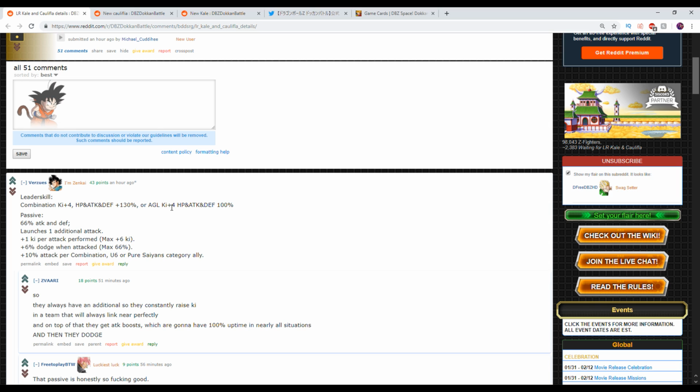66% attack and defense. Launches one additional attack. It does not specify whether or not it can be a super attack. One key per attack performed with a maximum of 6. That type of passive should stack throughout the turns, because obviously there's no reason to put a 6 maximum when you can only do a maximum of 3 attacks prior, because you get the one in the passive, the natural attack, and you also do get the potential system, so that would be 3. That actually is a really good passive. LR cards have been stupid self-sufficient lately. This is real, just cards in general, I guess. This is a really nice passive.